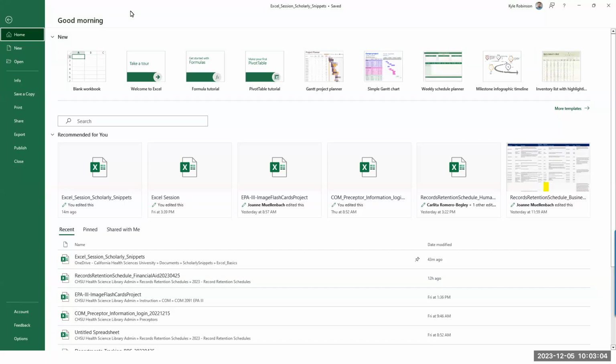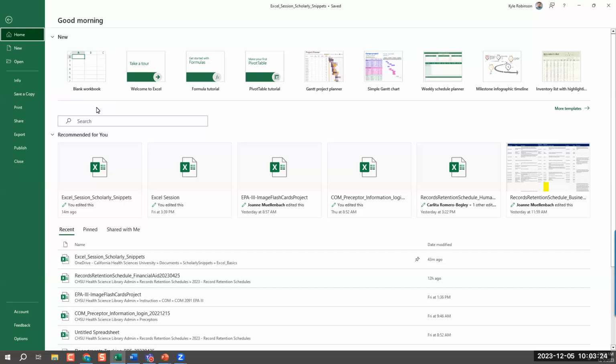This screen is probably going to be somewhat familiar to varying degrees. The browser version is probably the most different. But if you're using the app on Windows, or I believe on Mac too, it should look pretty similar to this, especially the newer editions. So of course we could just click on this to create a blank workbook.